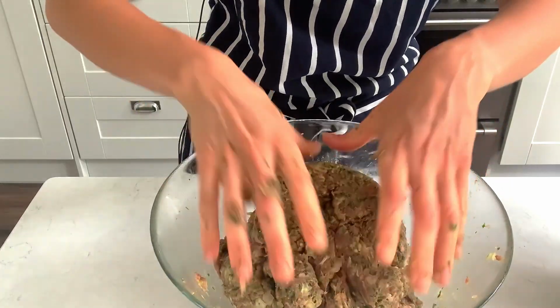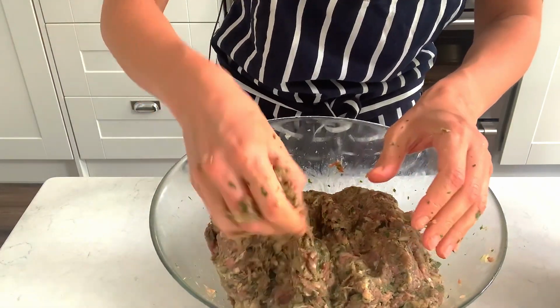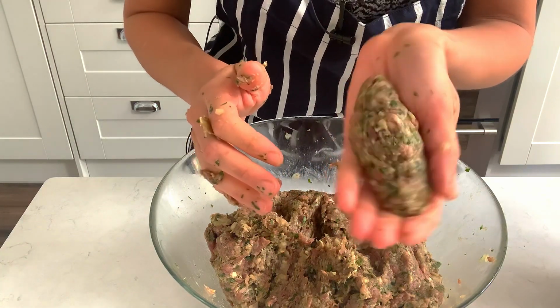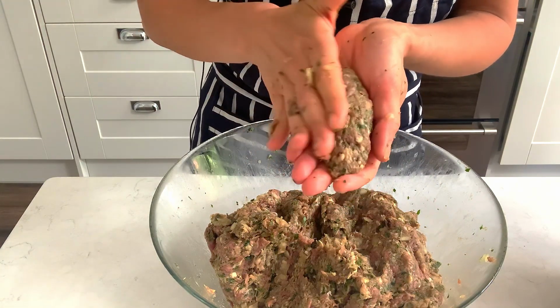Okay, once you've fully amalgamated everything, don't overwork the meat too much, but just make sure everything is mixed up nicely. And then when you take a piece into your hand, you'll be able to see that everything is mixed up nicely and ready to go and to be wrapped and rolled into the Şeftali.